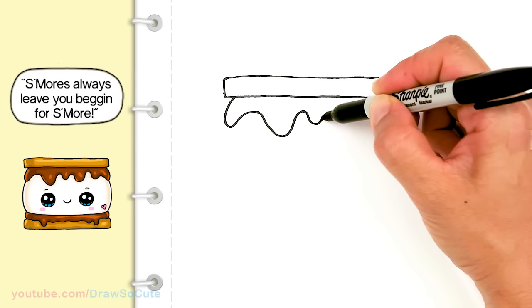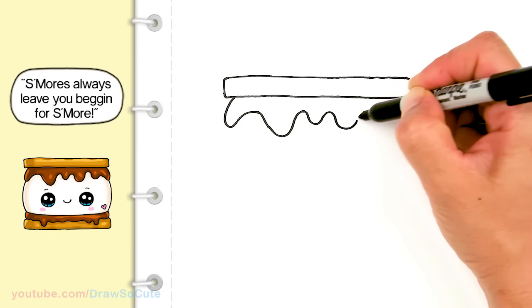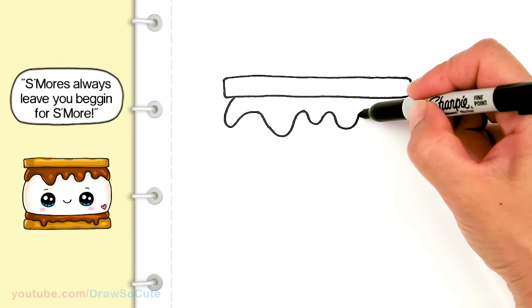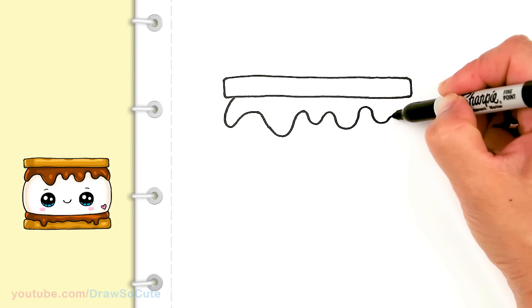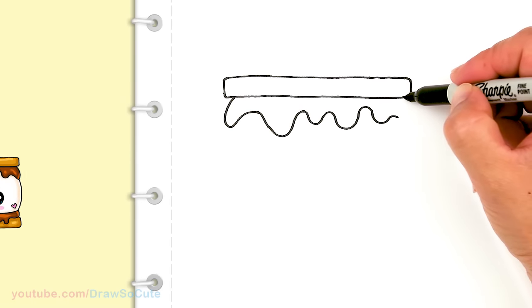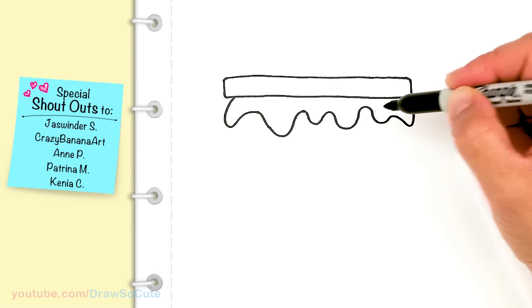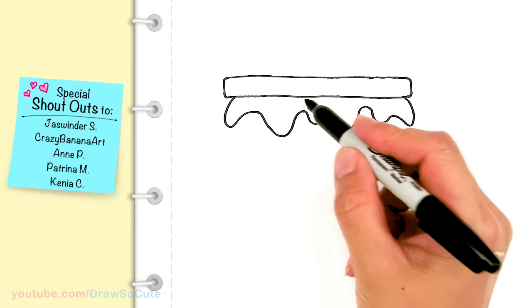Up and down, just up to you. Just keep going all the way across. And about right here I'm just going to finish it off. So I've got my chocolate.